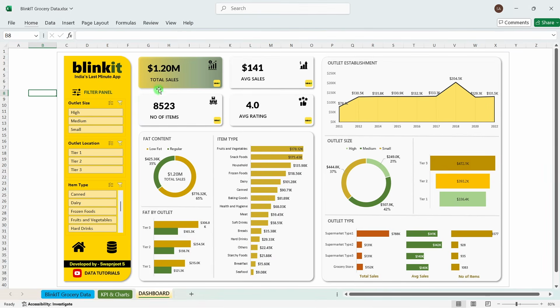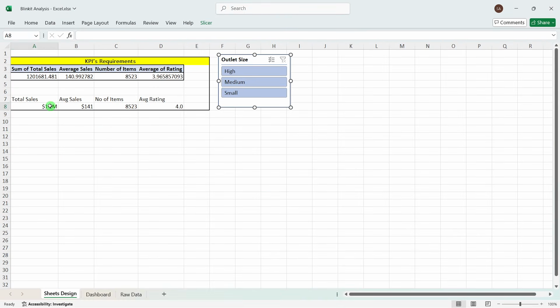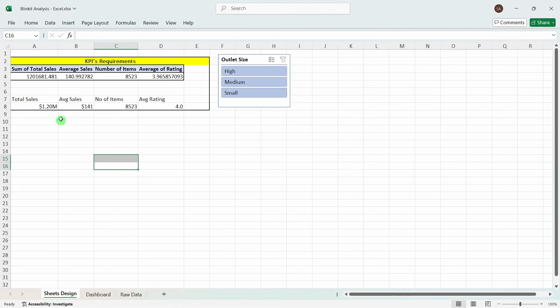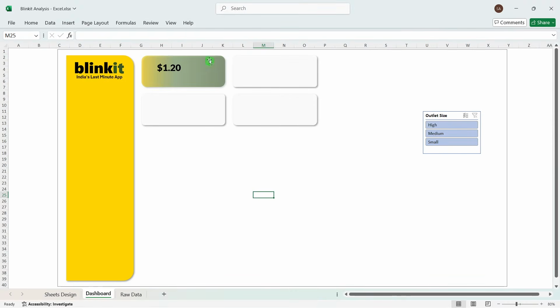All right. So one thing you can see, I have to give one more decimal point over here. So for that, I will come here, press Ctrl 1, and in this I have to give one more decimal point. So I will just add 0 over here and just click on OK. So you can see one more decimal point added over here. So automatically it will be added over here, and you can see M is not there. Just stretch it. You can see M will be there. Okay. So this will be my 1.20 million.